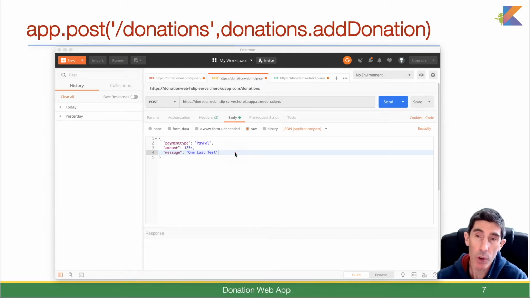So how we can test that is using Postman: mid-app, looking at the report, we can manually use Postman to add a new one, and then we can do a little refresh on our list and we will see that added. So this is what you'll need to be posting up just to test that.